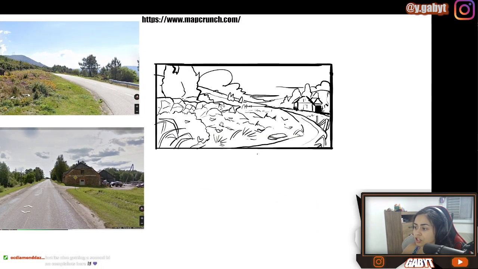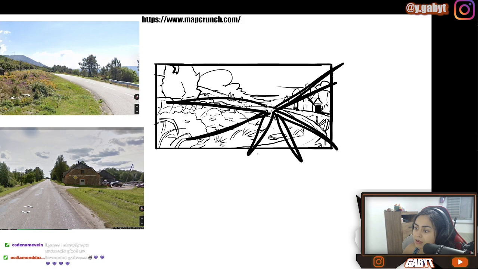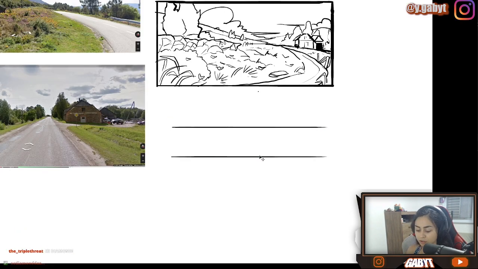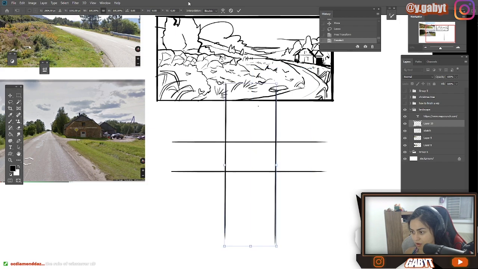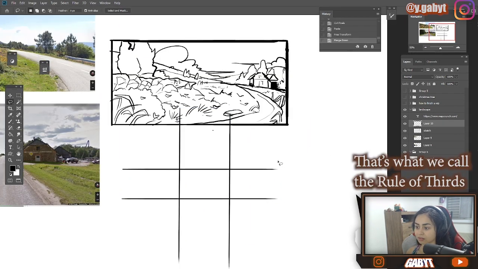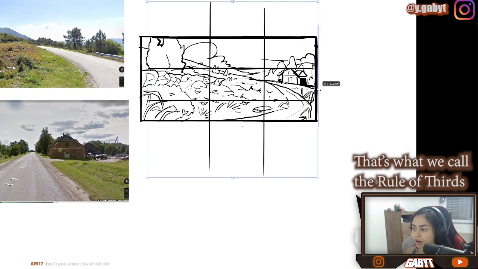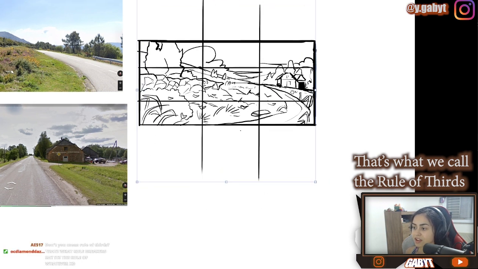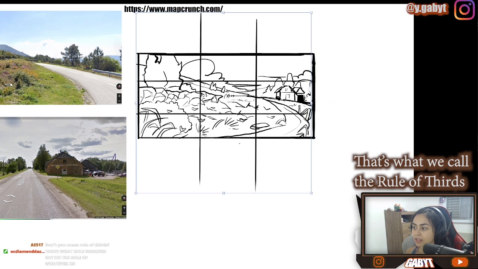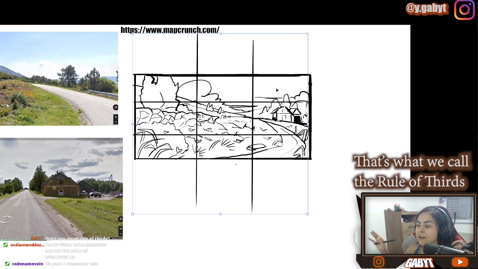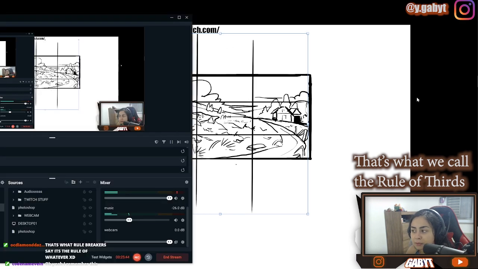Think of the composition: where do you want to guide the eyes? Where is everything coming from, do you see here? Everything's coming from this place. You have this line right here, okay? Focus back. You put that in the middle of your art, and you divide everything in the most perfect way that you can into 9 rectangles, with the thing that you like the most. The thing that you like.